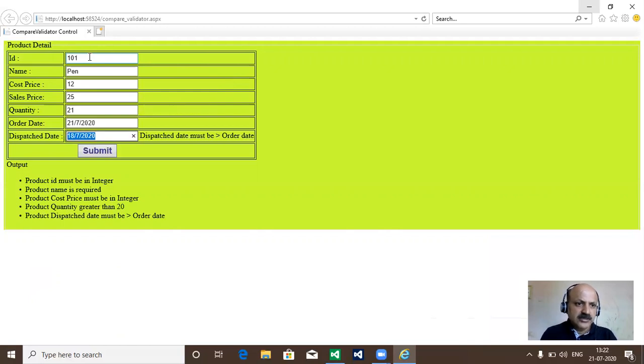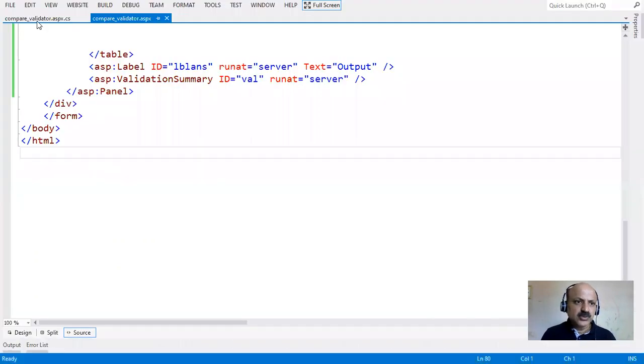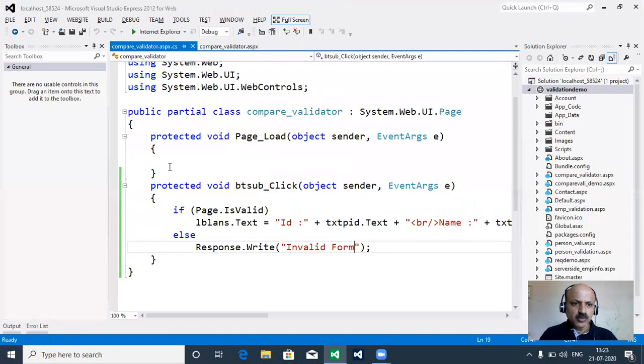The date is today, and here I can provide the dispatch date. The order date was previously 18, we remove this and provide today's date, 21, so there is no change. Now our ID, name, product, price, sell, and quantity are printed, but we have not printed the two dates in our output. You can also print these two dates in our output.